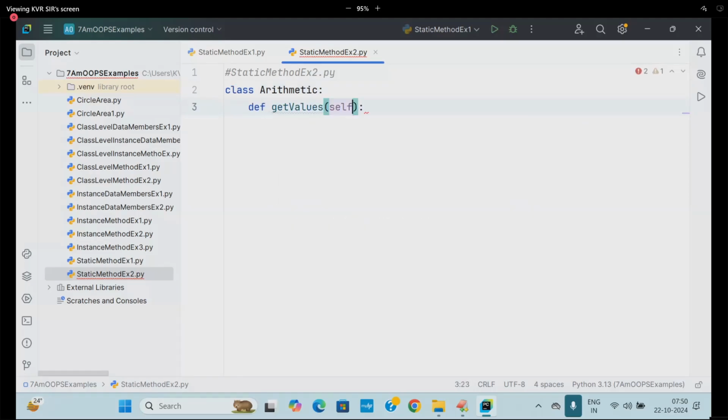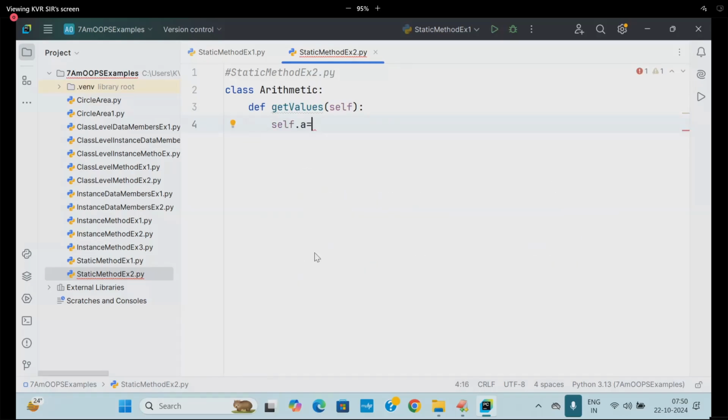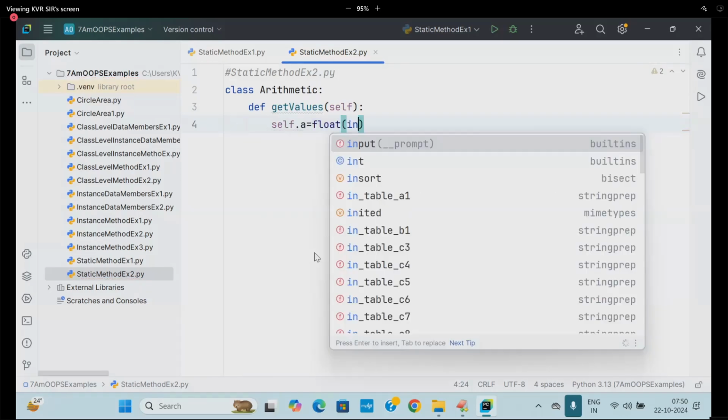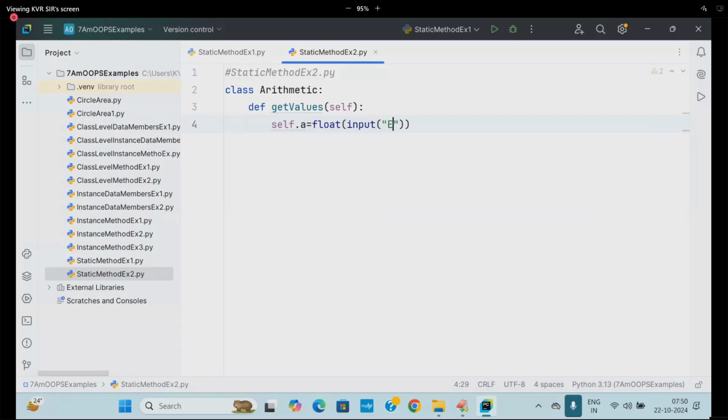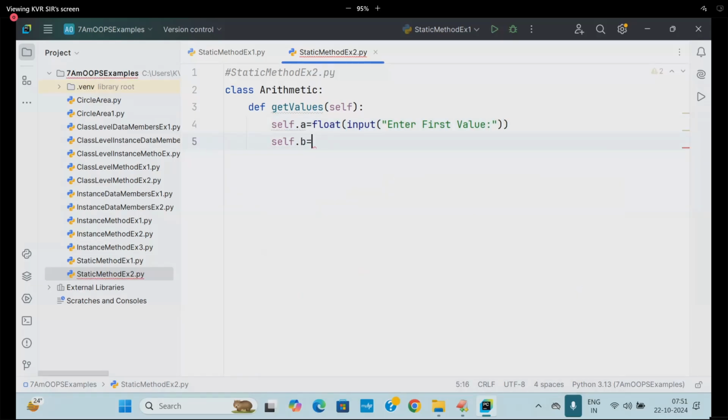def get_values. There I'm writing self.a is equal to float of input, enter first value. Next I'm writing self.b is equal to, what is the next term? Float of enter second value. Second value I'm taking.